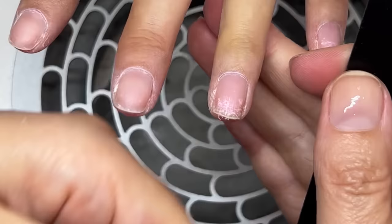So shorten the nails every week or even twice a week, so they have no growth, like no free edge, because the shorter they are, the less pressure you're putting on the nails. Because when you're hitting the nail here, it's going to bend in that weak area. So you definitely want to prevent the nail from bending too much in the weak area. And I don't really worry too much about the shape. Basically I follow the shape of the nail bed, the pink part of the nail.